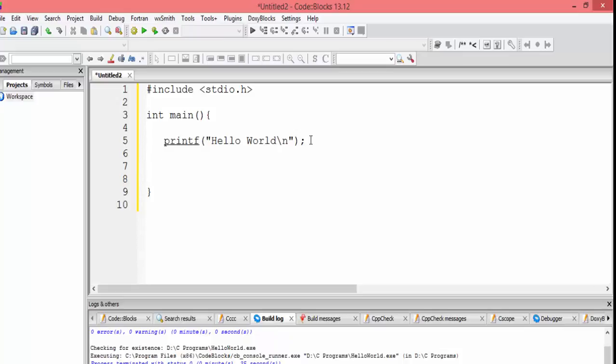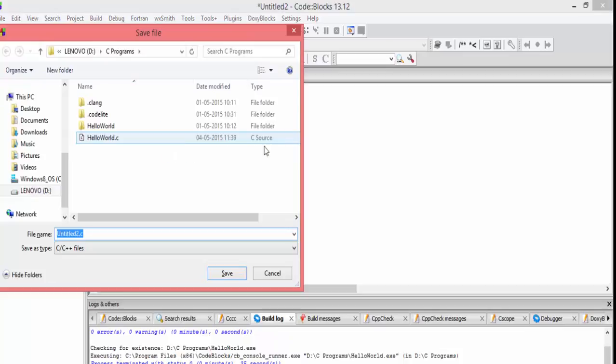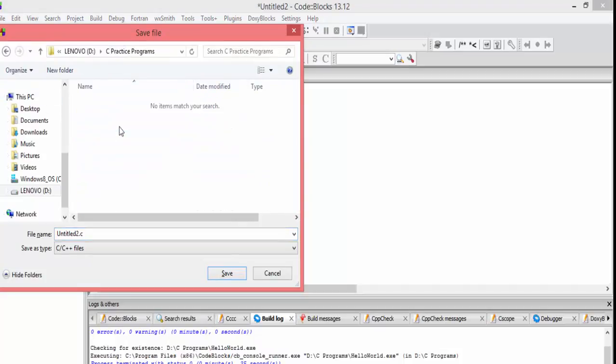The next one is return, and I'll save this program somewhere. I have created a C practice folder. You create a folder where you want to save your C programs and save it there. I have created the C practice folder in D drive. I'll name the file hello world.c.